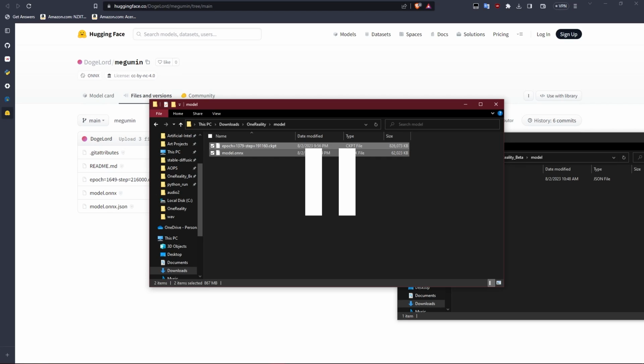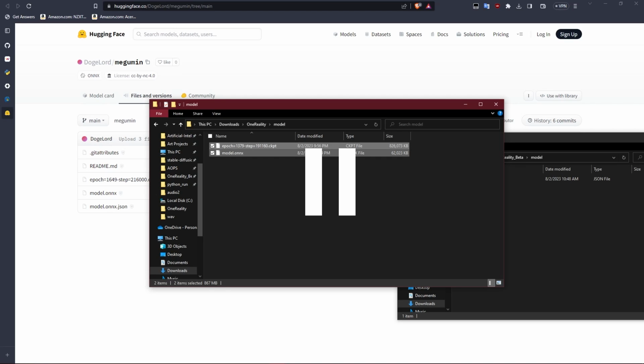Okay, so here I accidentally cut and pasted the ONNX and the checkpoint file instead of the ONNX and the JSON file. So let's do a little explaining here. The checkpoint file is for developers who want to keep improving or training the voice, and the checkpoint basically collects all the training data, and you can use that to fine-tune or keep improving and training the model.